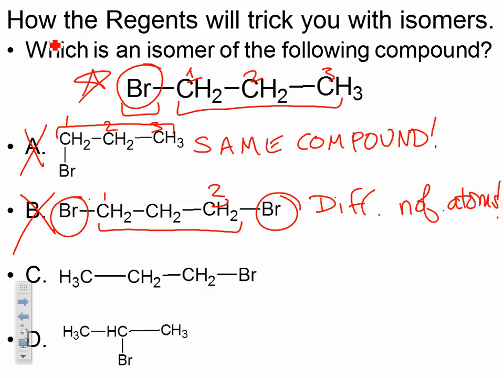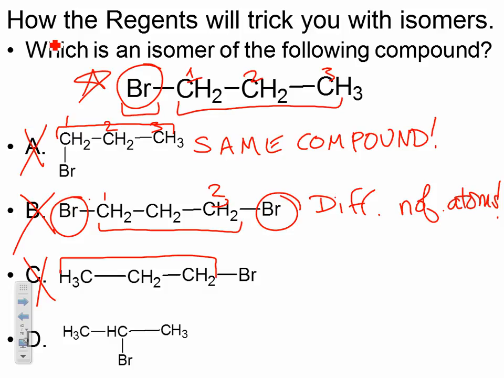The third one is possibly the trickiest of all. This is not an isomer. But you're saying, hey, this is propane, it has a 3-carbon chain. I agree. And there's bromine coming off of the last carbon. So in the first one, we've got our bromine coming off of the first carbon, and in this one, I've got the bromine coming off the last carbon. Isn't that the isomer, because it's bonded in a different place?